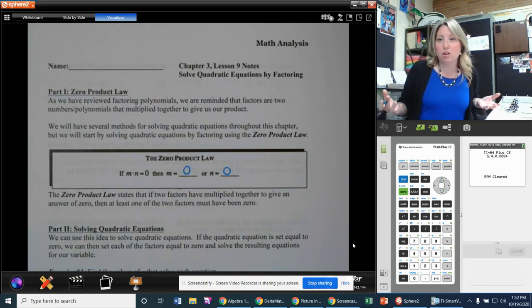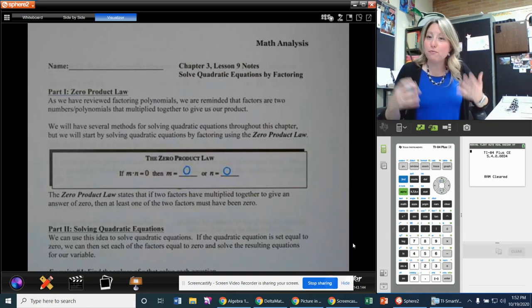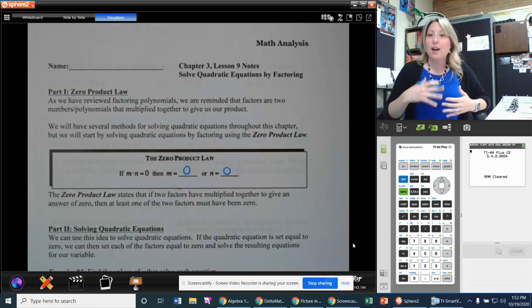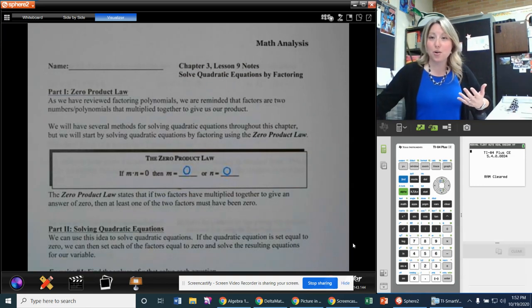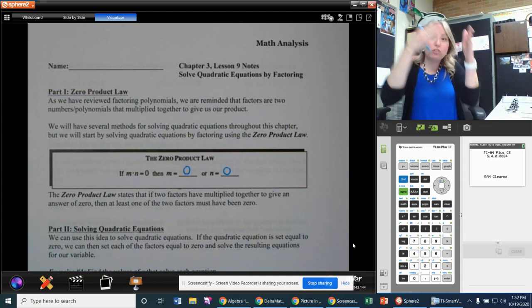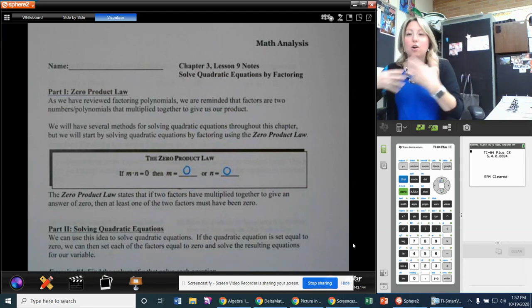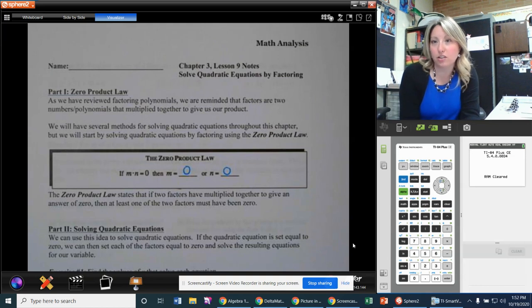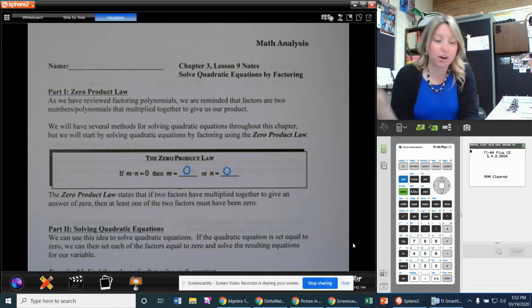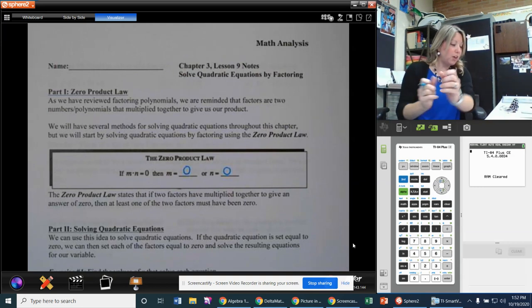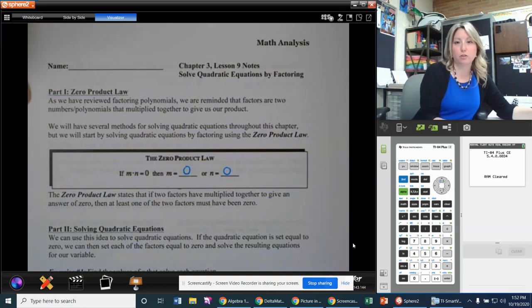And so what you can do to solve quadratic equations is factor them into their pieces, having them set equal to zero, and then you can see which piece was equal to zero. What would be the values of your variable that gave me those different zeros, right? Those different zero potentials. So that's what we do to solve quadratic equations by factoring.